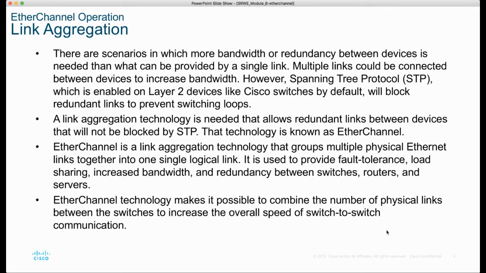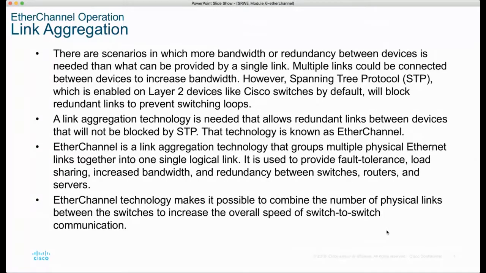They're blocked, they're alternates. So what we want to do is get the two switches to agree between themselves to treat these four fiber optic cables as one sort of pseudo fake connection that's 4 gig of technology. And STP will say, oh, it's one big fat wire, I'll treat it as one wire and I won't block it. So Cisco calls that, their proprietary term, Etherchannel. This is going to allow us to group multiple Ethernet links together in one single link.